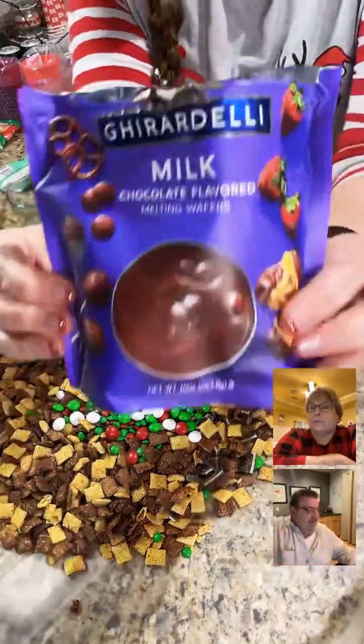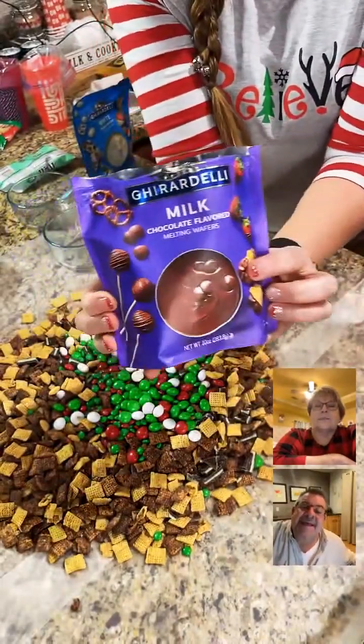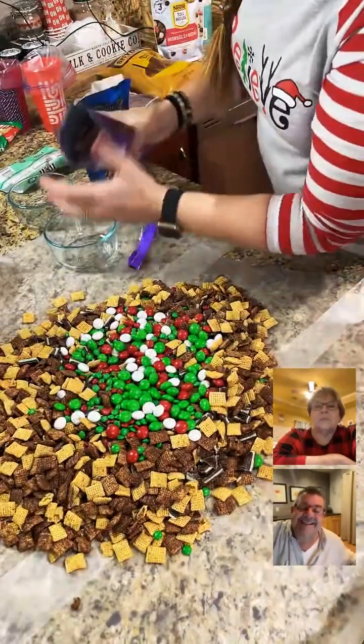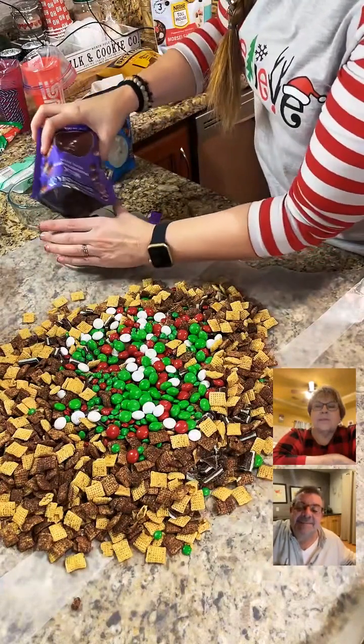So this next little thing that I'm doing, these are just candy melts. I got a little bougie with it because that's what they had at the Walmart. So we're going to do as much as will fit in this bowl.